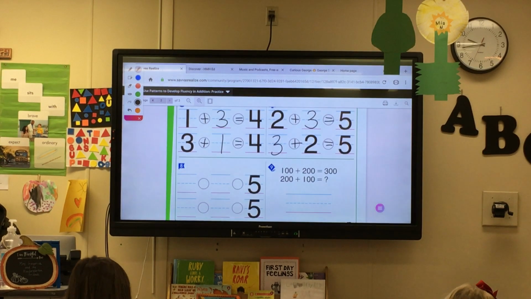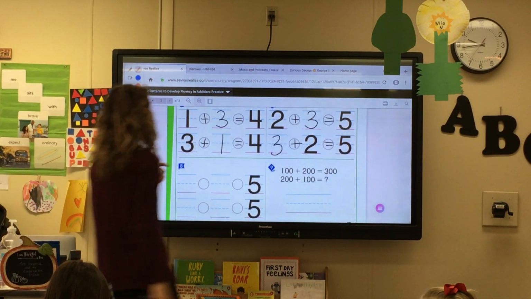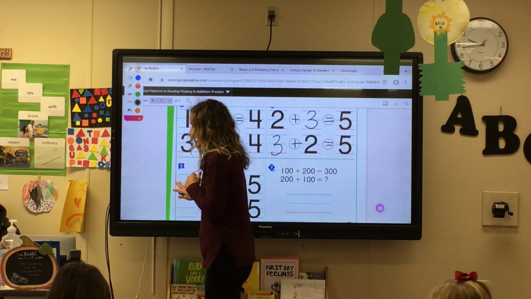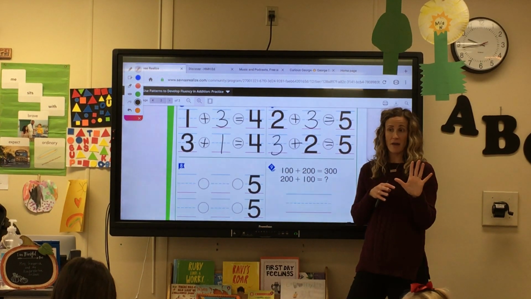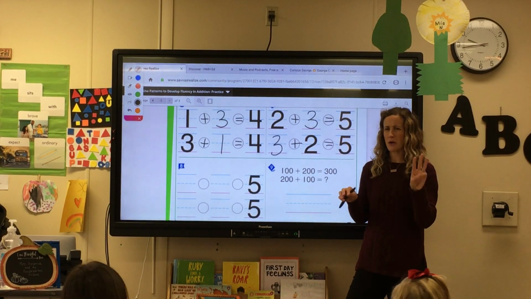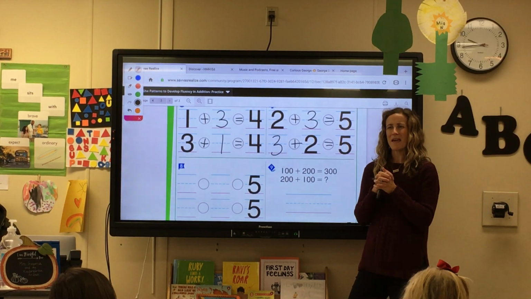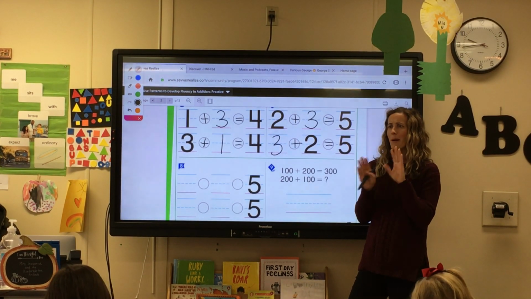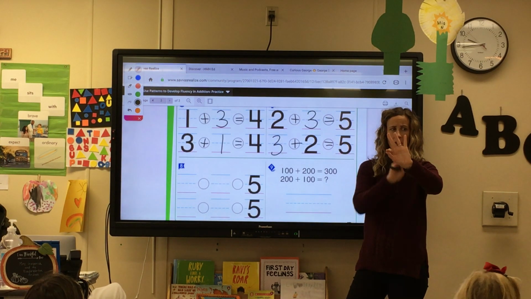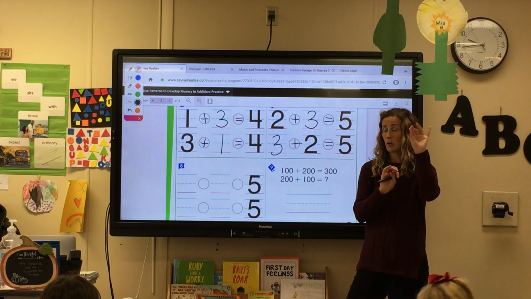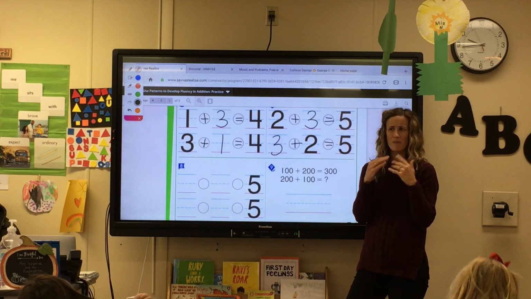All right, now on the next one here, they don't give us anything. So they said, go ahead and pick some numbers to show a way to make 5. So we already did 2 and 3. What's another way to make 5? What are 2 amounts that we could use? So if you have 5, we already did 2 and 3. We did 3 and 2. So don't use 3s and 2s anymore. Give me a different way.